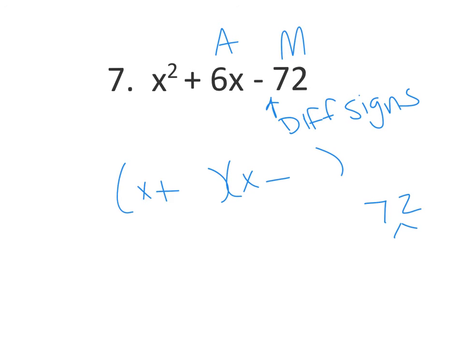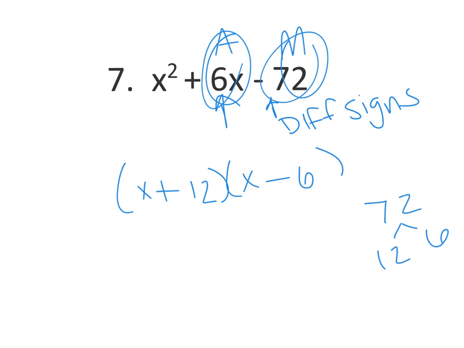Definitely 9 and something. We got 12 and 6. We got 1 and 72. We got 2 and 36. I think that's correct. So the ones that would work here would be 12 and 6. Okay, and the reason why is because we know 12 minus 6 gets you that adding of 6. Because remember, your goal is to multiply to this guy, but add to this guy. Okay.